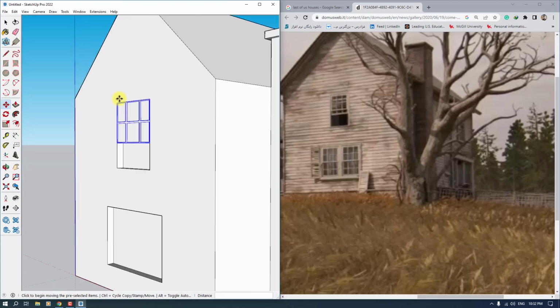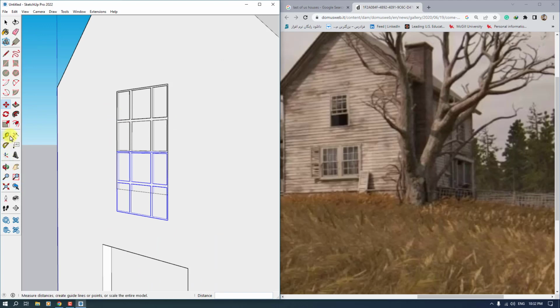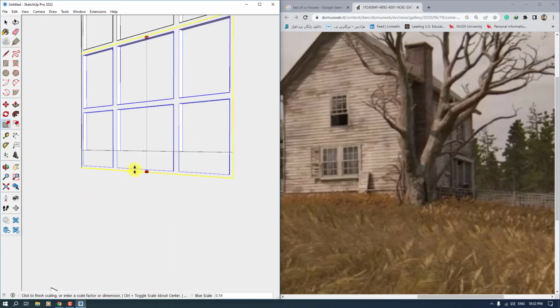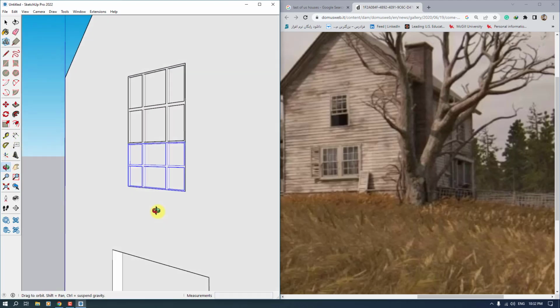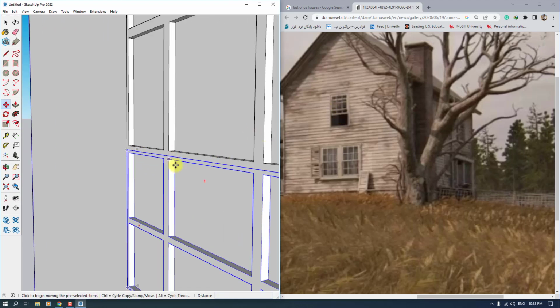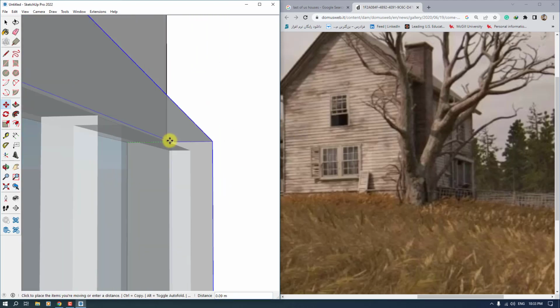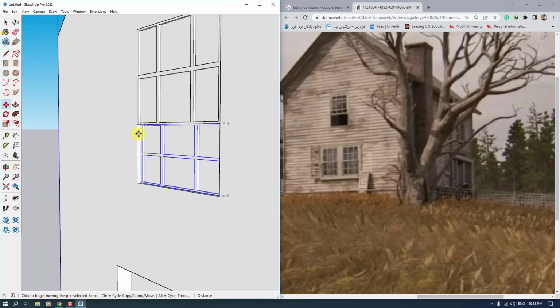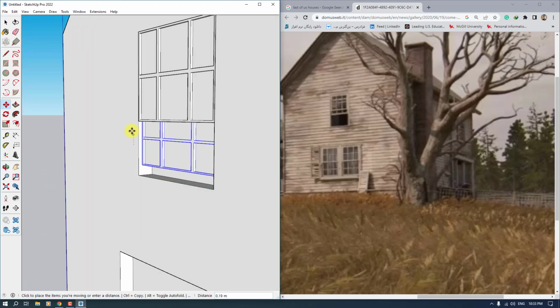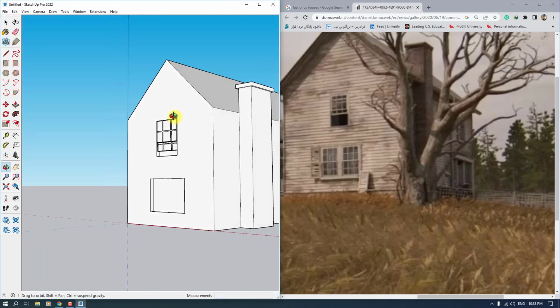I can push it a little bit to the downside. Now I want to take some another copy of it, so I'm going to use scale option in here and move it to this place, as you can see. So actually this window open to the inside of the house, so I can move it to this edge in here, and for much realistic reason I can move it a little bit, something like that. For example 38 centimeter on the blue axis.